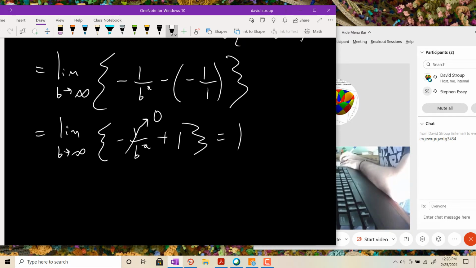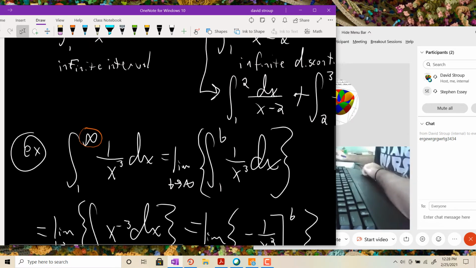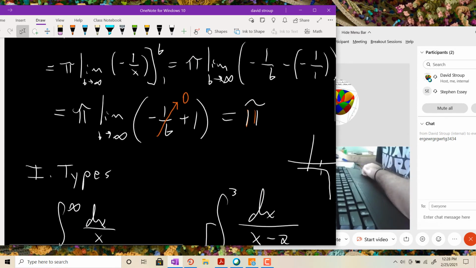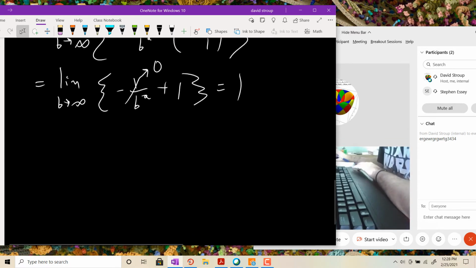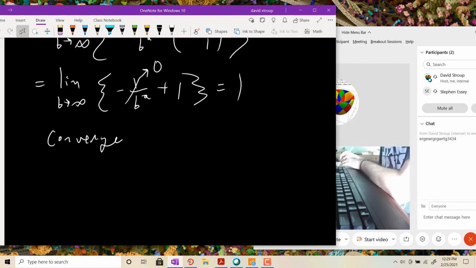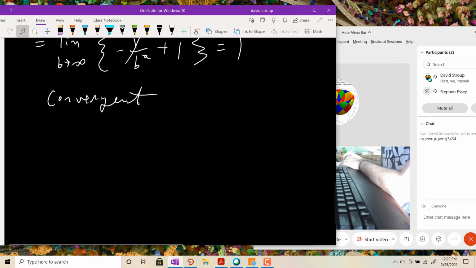Okay, when you get a finite number out of it, like in the case of Gabriel's horn, we found the volume was pi. That's called being convergent, and that word's going to come up later in chapter 9, again, when we start worrying about other things. But convergent is basically the name if it equals some number. So compare and contrast that to this next example, which I think is called divergent.